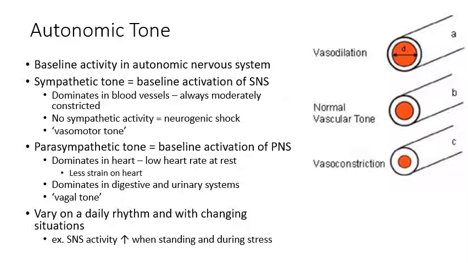One word that's used as a synonym for parasympathetic tone is vagal tone. Vagal tone is the baseline activity in the vagus nerve at rest. Most axons in the vagus nerve are actually parasympathetic preganglionic axons. So it's axons for the parasympathetic nervous system. So when you have baseline activity in the vagus nerve, that's basically the same thing as having baseline activity of the parasympathetic nervous system. So if you ever hear about vagal tone, that's talking about parasympathetic tone. If you ever hear about vagal stimulation of the vagus nerve, that means stimulating the parasympathetic nervous system.